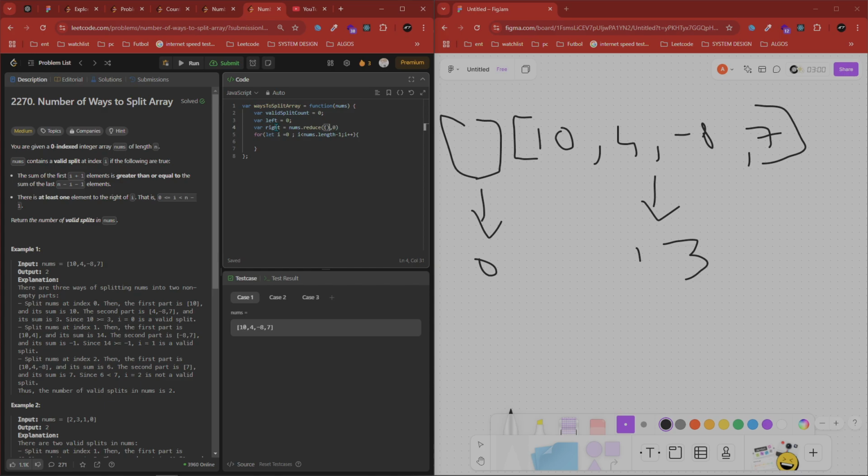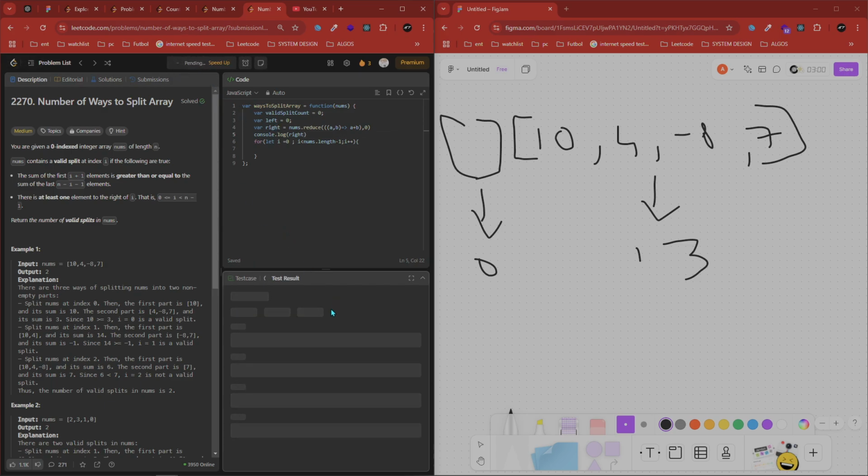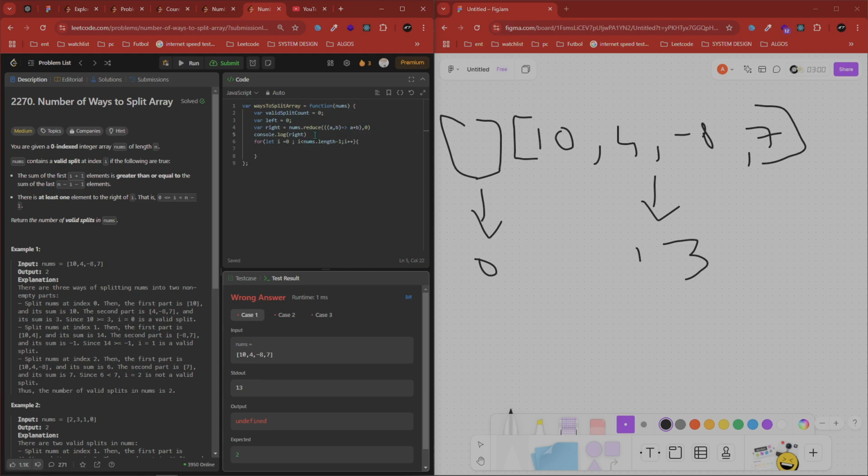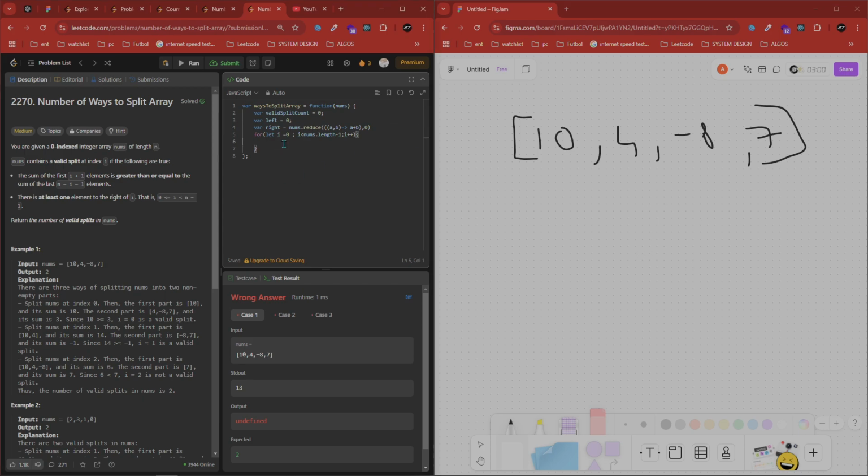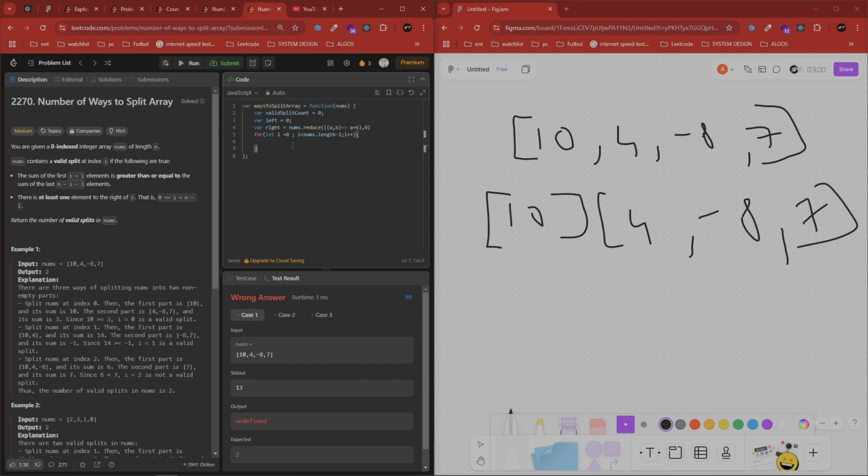We set the accumulator, and the callback is a plus b. Let's just console it and see if it's right. Yes, it is right. The sum of the entire array is 13. At the first index, we split the array as 10, and the right side would be 4, minus 8, 7.